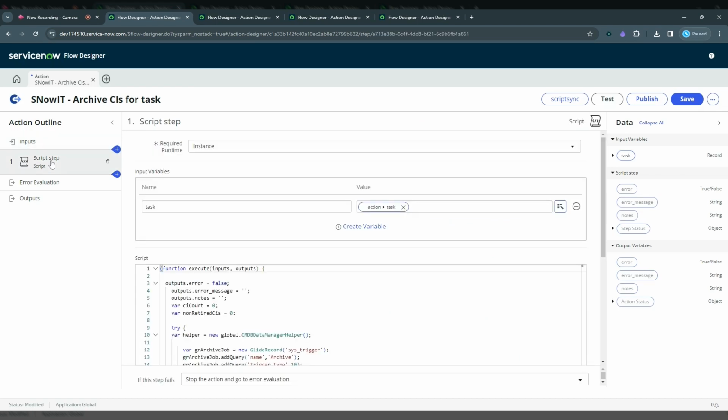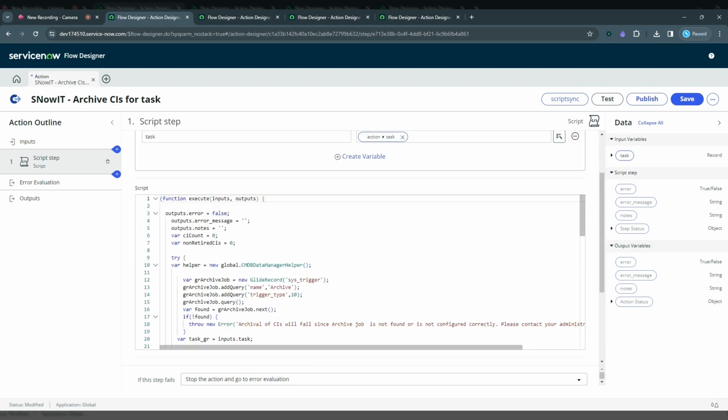So let's focus on this script step, which already exists. As you can see in here, we have the input variables. We specify the name of that variable, and we assign the value from the previous actions to it, right? We can use our picker and set it up. Then what is most important, inputs are sent in this argument. So if you want to get your task number, you need to go into inputs.task. That's the way it works, and you can see this execution in here. Within this syntax, we'll get this task as the variable.